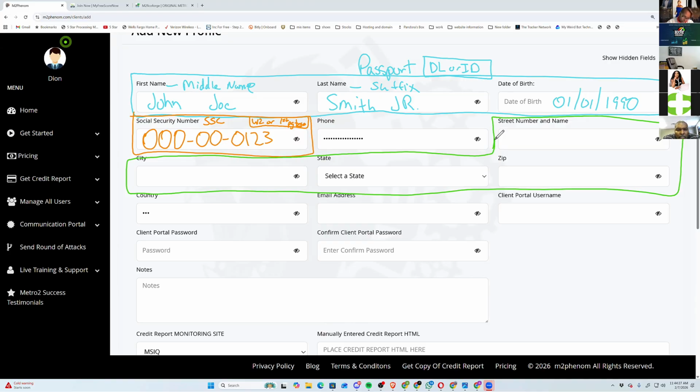What do we use here? Very simple: something that cannot be defrauded as easily. The first page of your bank statement. If you use the first page of your bank statement, nice and easy, that's the best one to use. If they don't have a bank statement, a utility bill, car insurance, any of that other stuff works. Simple, easy, good to go. Hold on, I got a chat. I can't see the chat when I'm up on the board. Yes, put your middle name in the first name box. Simple, easy as that.